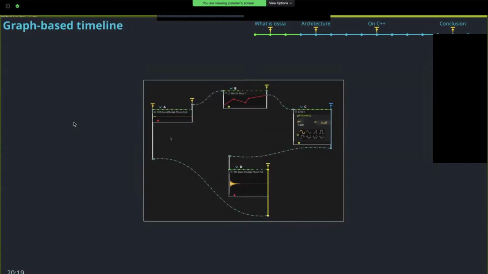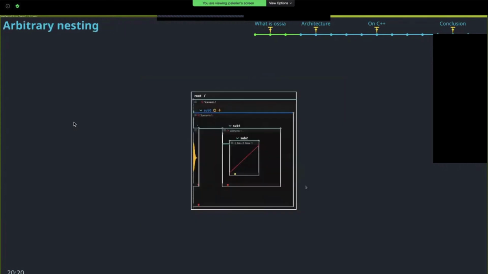And a feature that I haven't really shown is the idea of a graph-based timeline. If you look at this score, it is really weird in the sense that it makes a loop which goes like that and like that, and it will run forever. Basically, the data model is a kind of state machine. So you can have loops in your score, but not only loops on a single section, but loops across entire parts of the score. Arbitrary nesting, I talked about it.